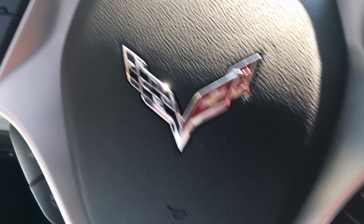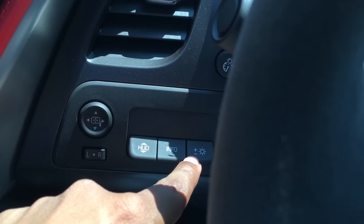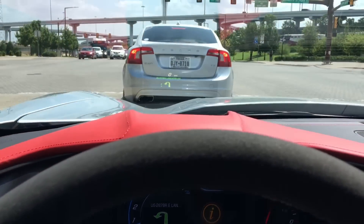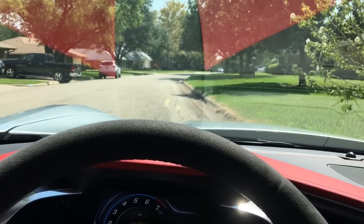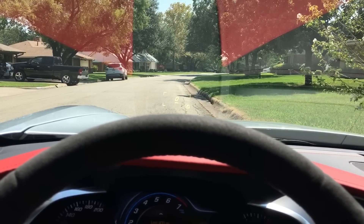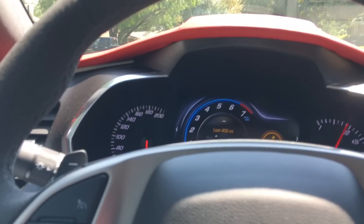Over here it's going to be all of your HUD settings — there's a HUD button, an info button, and brightness adjustment for the HUD, plus your mirror controls. The heads-up display does a good job; it's very clear, especially when you're doing navigation. If I hit the HUD button, it moves the display up and down — it's really easy to operate. If I hit the info button in the middle, it switches how the gauge cluster looks, so you can have different RPM settings and things like that.